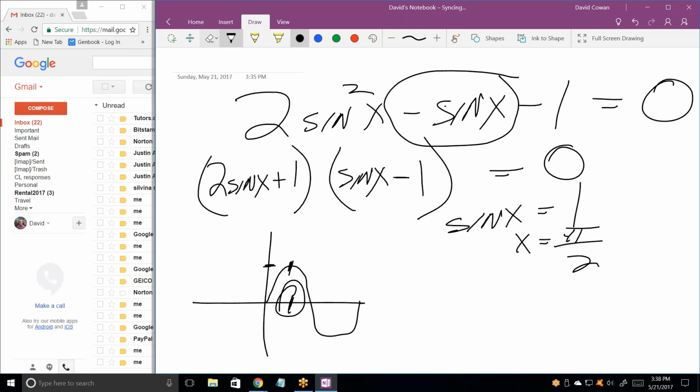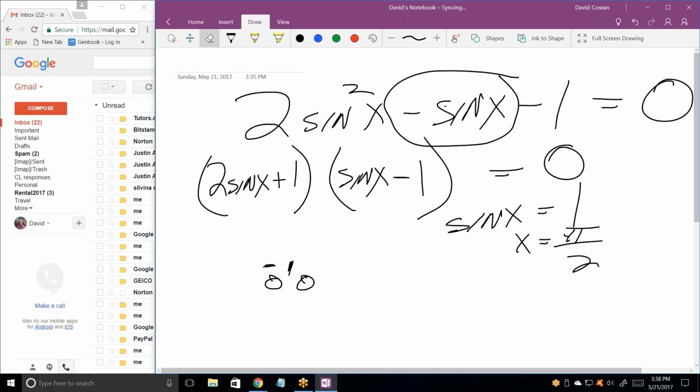Whereas any other angle you want to talk about, if I said, where is it equal to 1/2? Well, that's there and there. Where is it equal to minus 1/2? That's there and there. In other words, most everything is going to give you two answers except the number 1. Okay, and then what else has to be true?